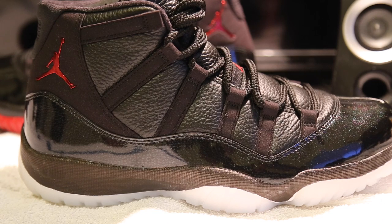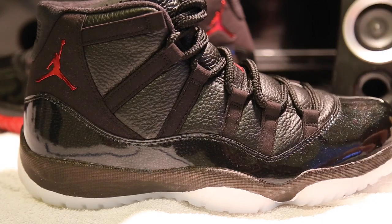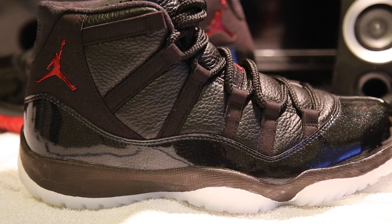So basically this is what it looks like after the leather dye. Step two is we're going to use 11's acrylic black paint, and we're going to paint right over the dye of the midsole. I would say put around one or two coats and wait between 15 to 20 minutes for it to dry, and that'll be step two.